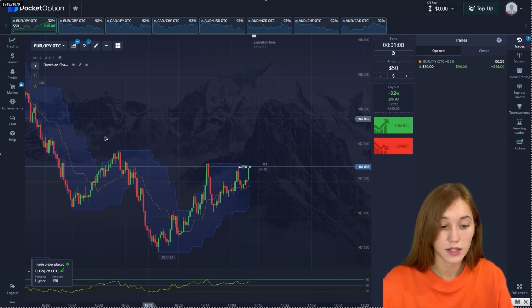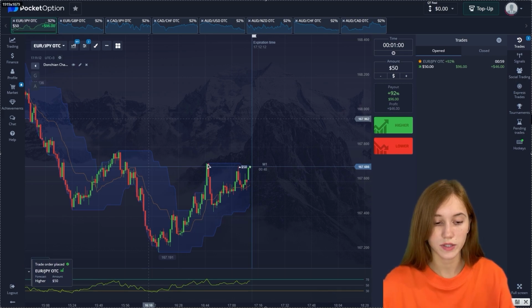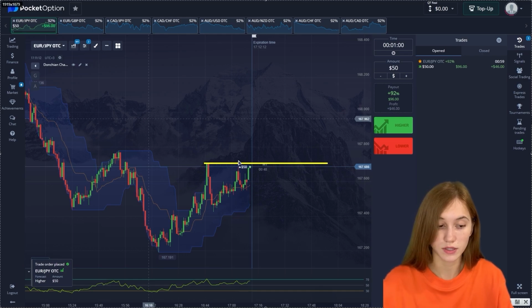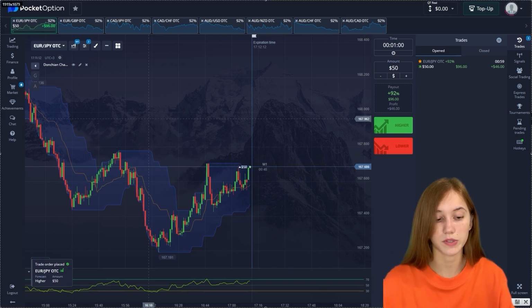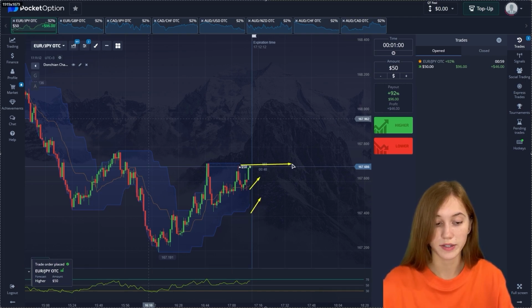With the Donchian channel, it's easy to determine the area of resistance. We have almost reached it. We often reached it once and turned around, but since the general trend is confident, let's say there will be a third attempt to overcome our resistance. That's why we opened up like that. If we look at the channel itself, it's directed upward, at least two moving averages. And the upper moving average is also directed in a neutral position for now.